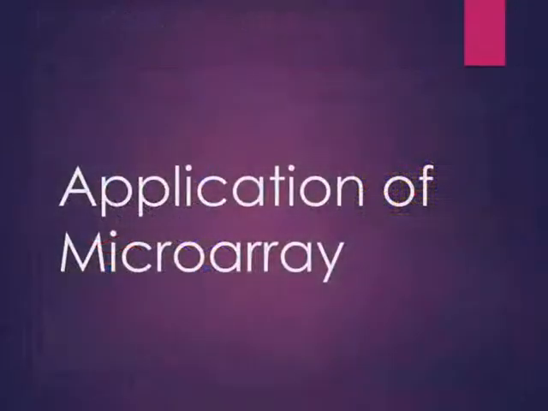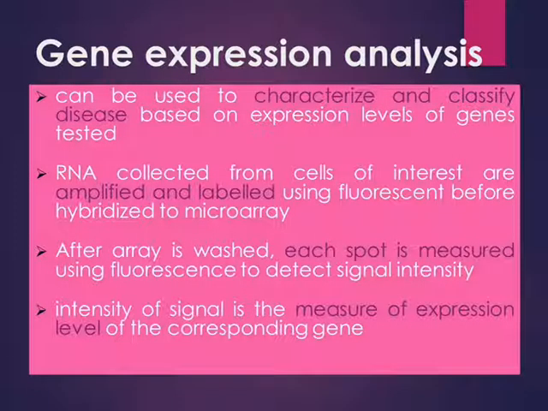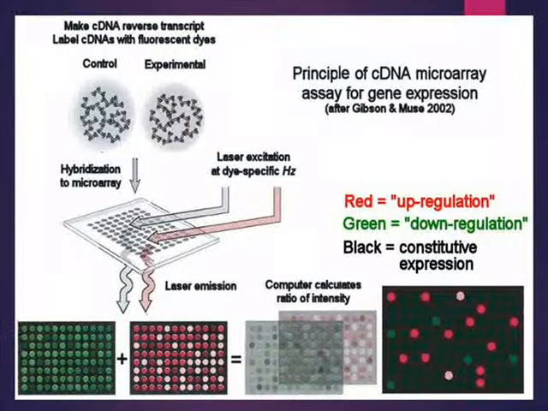One of the applications of microarray is to analyze gene expression level in the cells. This can be used to characterize and classify diseases based on the expression level of genes tested. In order to measure gene expression level, the RNA from the cell of interest is first labeled with fluorescent dye.